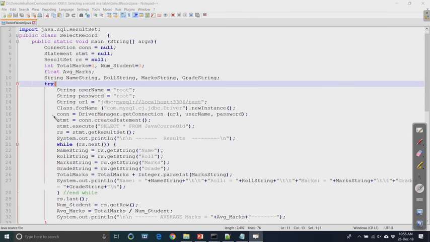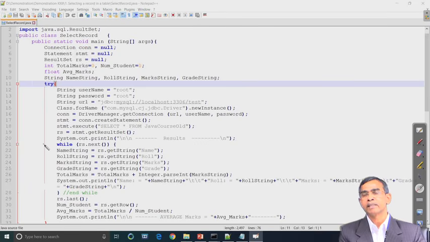So, mainly 3 objects are involved, as I have already told you: the connection object, the statement object and the result set. We are already familiar with them from our last 2 demonstrations. Now, we are going to process these RS objects. RS dot next returns a Boolean value. The RS object contains the set of records that it receives, that means all the rows. RS dot next will process until the end of the rows. Initially the number of rows is not empty, so it gets the first row, and RS dot next is true. As it is true, it will go to this one.